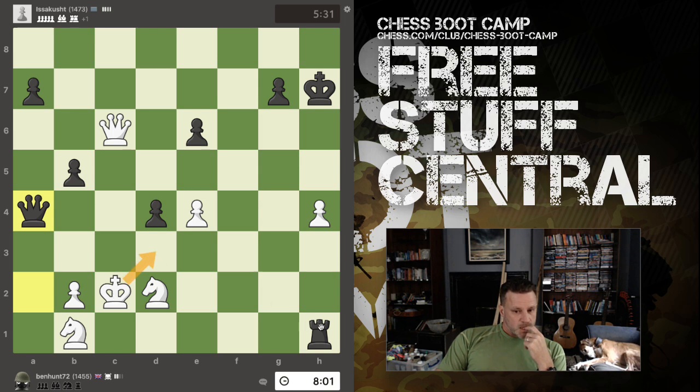Or there. Checks. The knights are defending each other, which is kind of nice. So here, queen back here. There, we can trade queens. See, his rook, even against my two knights, is very strong in the ending. There's loose pawns all over the place, but he's got a king and a queen on the board.